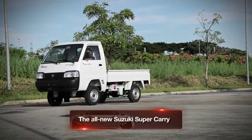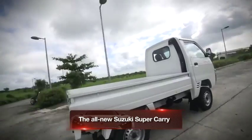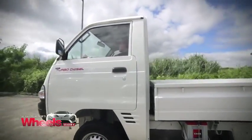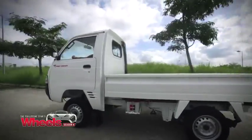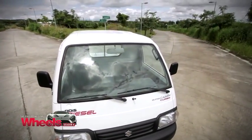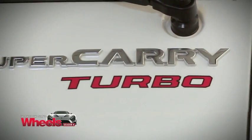A mini truck that promises to shake up the light commercial vehicle segment, the Super Carry packs just the right balance of power, panache, and frugality that contemporary entrepreneurs demand in their never-ending need to transport people, cargo, and goods. A new, deceptively small 793cc two-cylinder DDiS turbo diesel engine motivates the Super Carry.